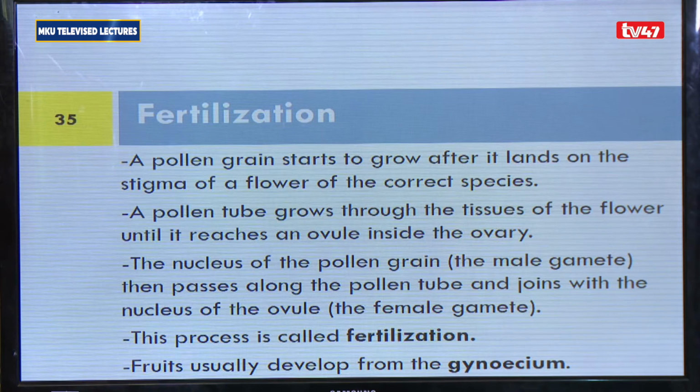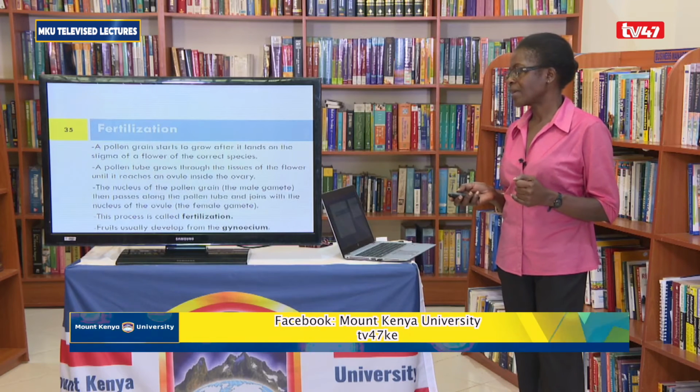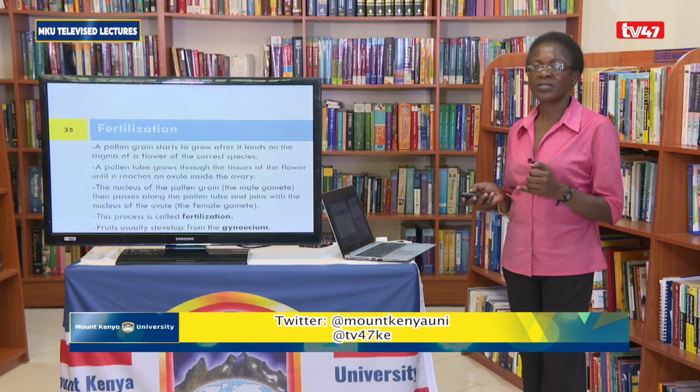So the pollen tube grows from the stigma, where it was formed from germination, through the style right up to the ovary of the pistil. For the pollen tube to go through the style, it is guided by the tube nucleus found in the pollen grain. For the pollen tube to grow, it is provided with nutrients by the cells within the style, and it is guided as to the direction to grow by the tube nucleus, and it tends to grow downwards into the ovary.